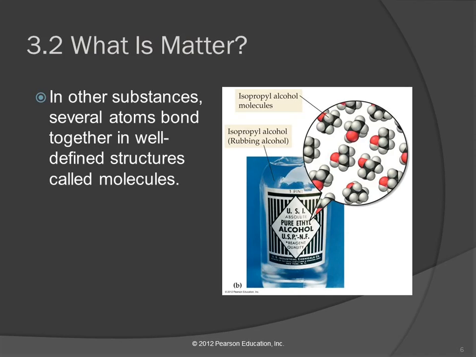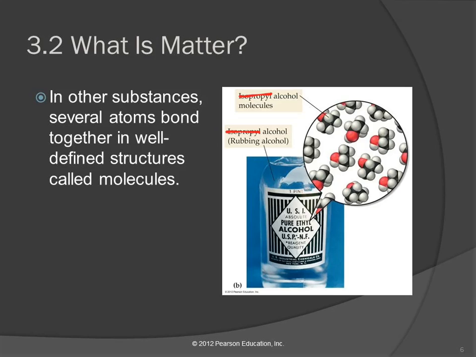Okay, let's see. Can anybody catch the mistake on this slide? What's wrong with this slide? Look at the labels. Here it says isopropyl alcohol, and here it says isopropyl alcohol, and what does it say on the bottle? Pure ethyl alcohol. Those aren't the same. Those are not the same. It just annoys the heck out of me. Anyway, I can't help seeing stuff like that. I'm sorry.